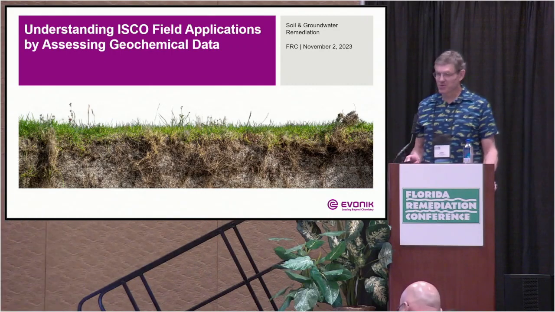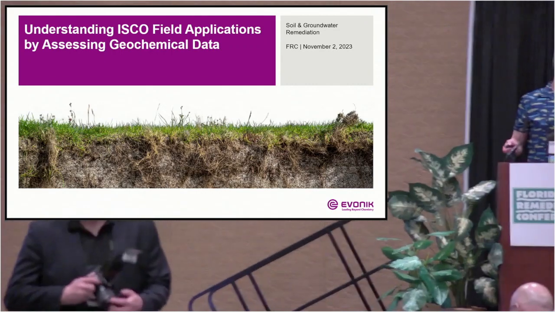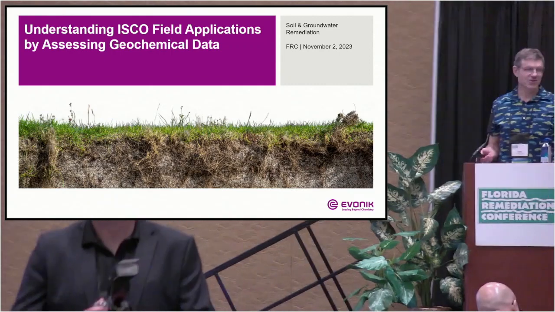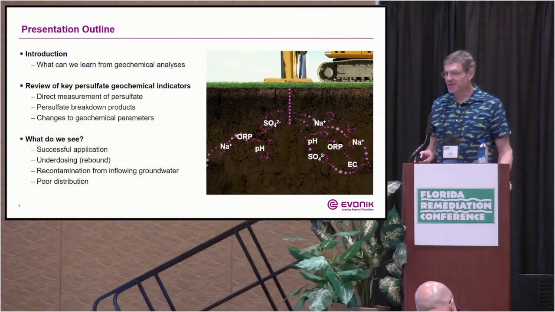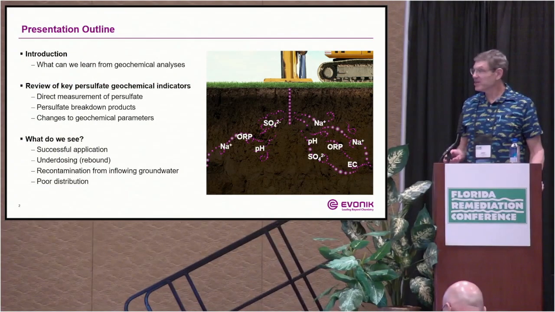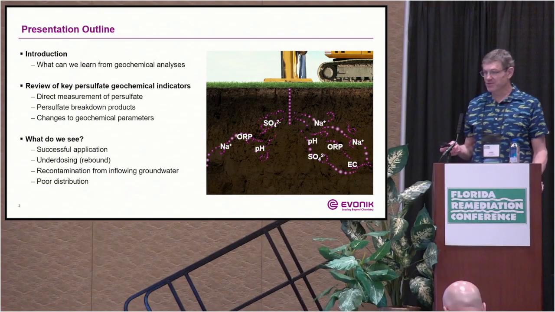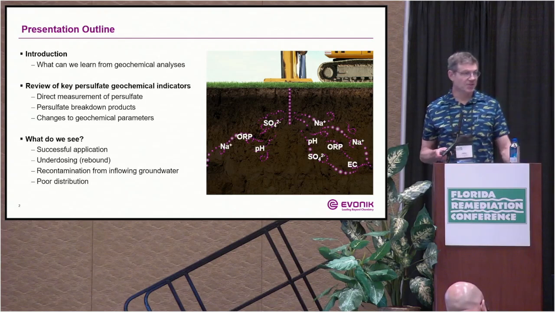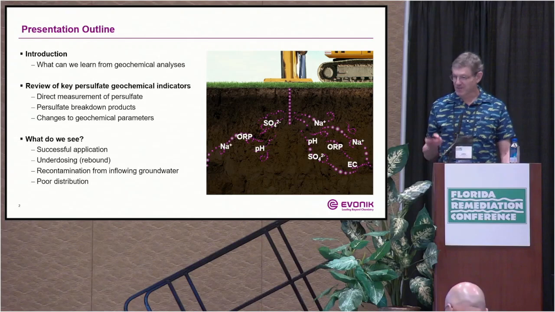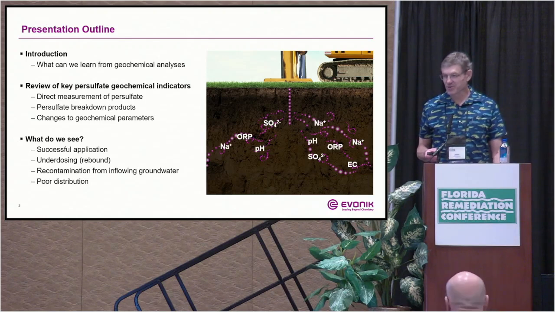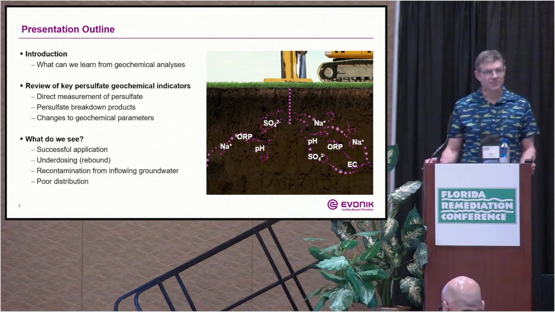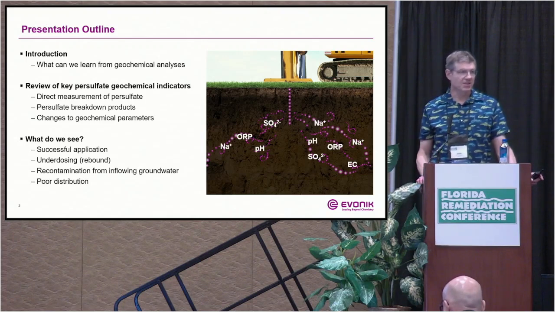My number of slides per minute is going to be a little slower because it's less pictures and just a little busier slides. So anyway, introduction here. What can we learn from geochemistry? Of course, how we directly measure persulfate and some of its degradation byproducts and what they are. Obviously, we give you some clues in the little image to the right. And then we'll try and show you a little bit about what we see when we have what we consider to be a successful application.